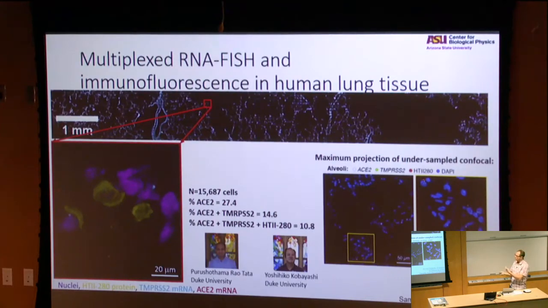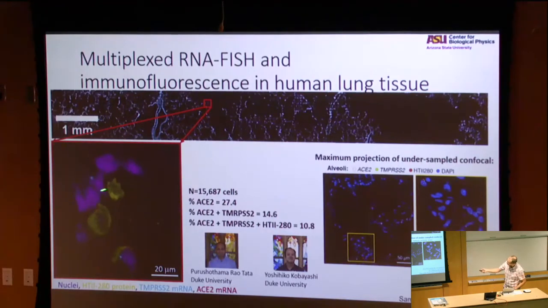And these turn out to be one of the main entryways. The cells here with the yellow are those, and I hope everyone appreciates there's ruffle. We can actually see the ruffle on the membrane using our instrument, so you can actually see the membrane wobbling. Then we can actually see the RNA, which unfortunately isn't showing up here. There are these little spots, like this red one, and then we go through and count them.